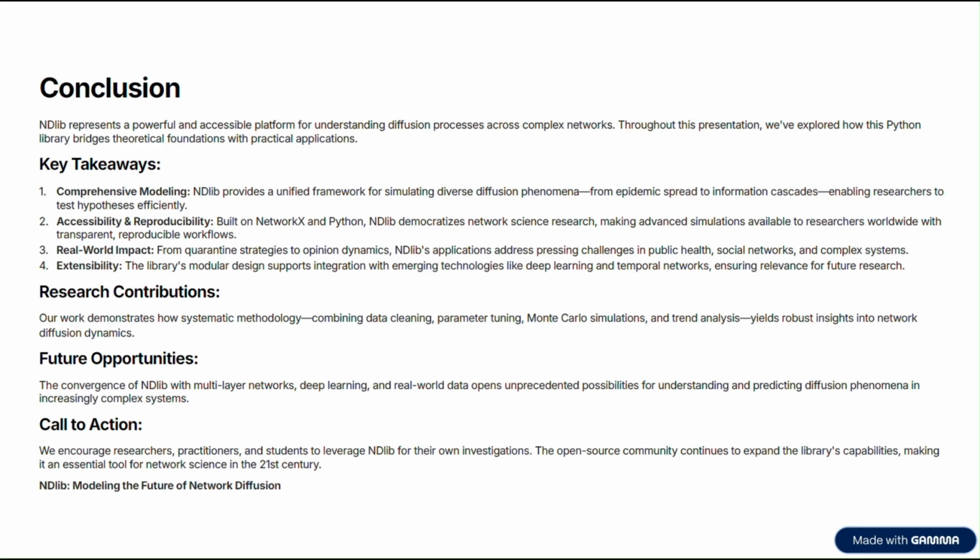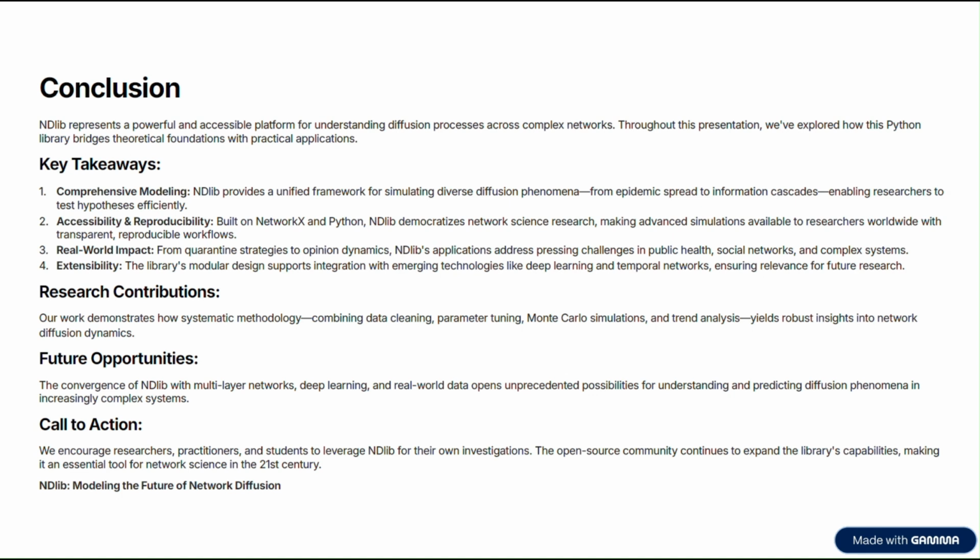Our work demonstrates how systematic methodology, combining data cleaning, parameter tuning, and trend analysis, yields robust insight into network diffusion dynamics. The convergence of NDlib with multi-layer networks, deep learning, and real-world data opens unprecedented possibilities for understanding and predicting diffusion phenomena in increasingly complex systems.